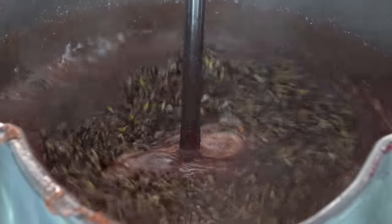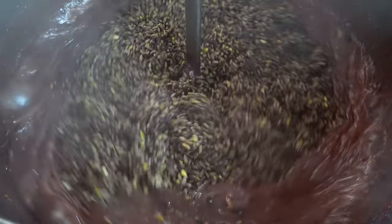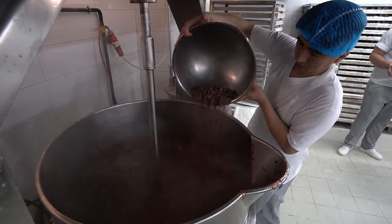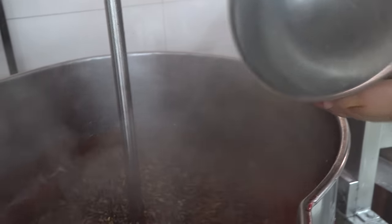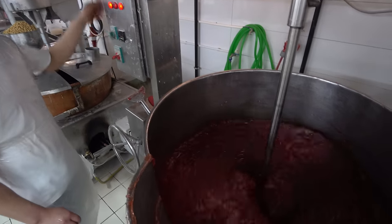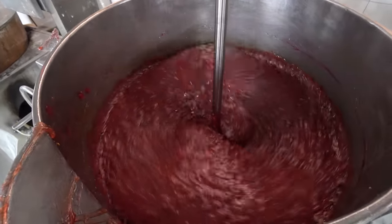So here they've got a huge machine that's churning cornstarch and sugar. It's basically just a syrupy, sweet mixture. And then he takes a huge couple bucketfuls of pistachio and pours it right in there and mixes it with the pistachio. There's all kinds of different flavors of lokum, like hundreds of different flavors, but we're seeing how they make the pistachio filled ones, and really cool to be inside the factory here and see how it's done.